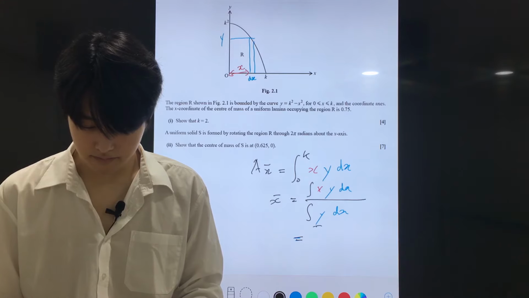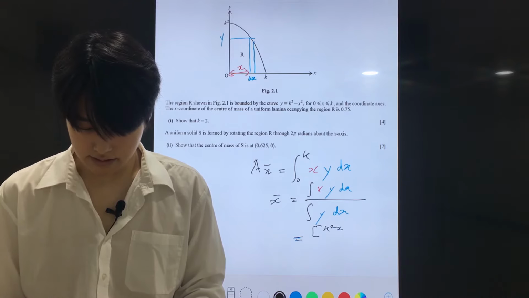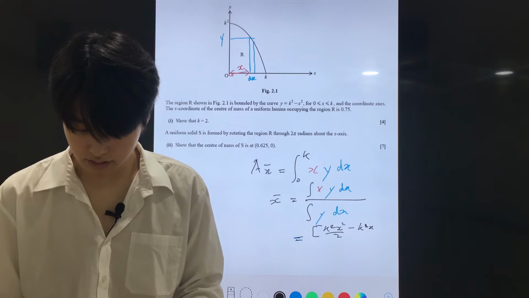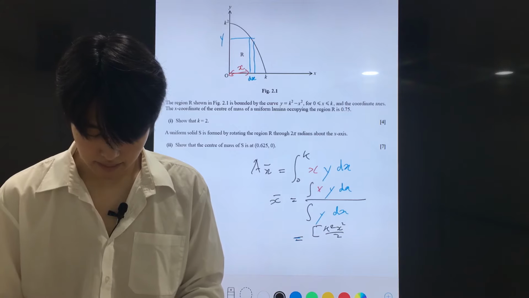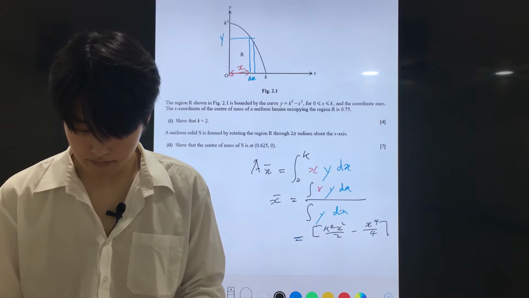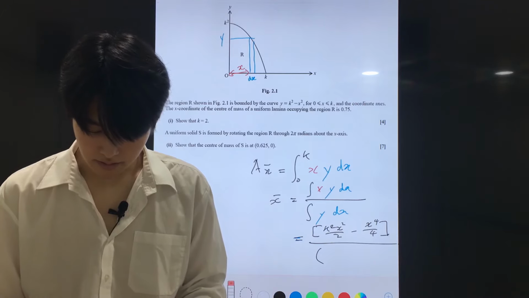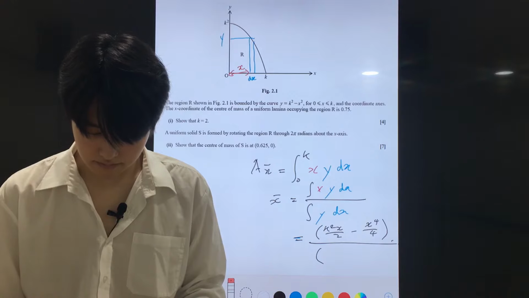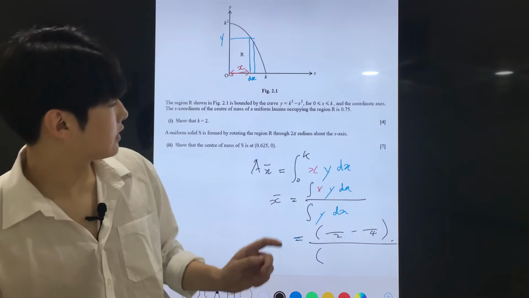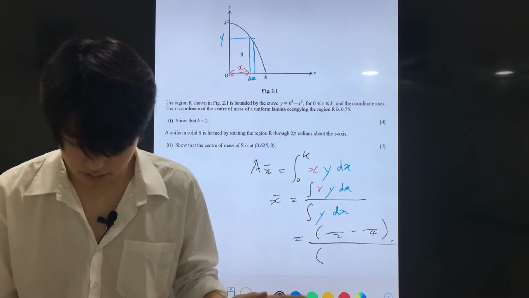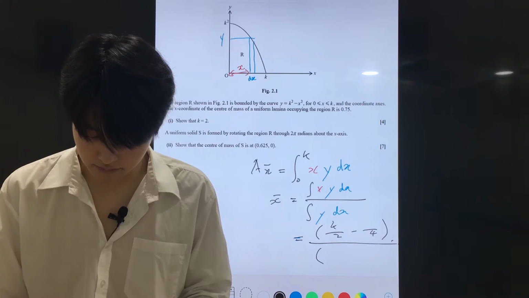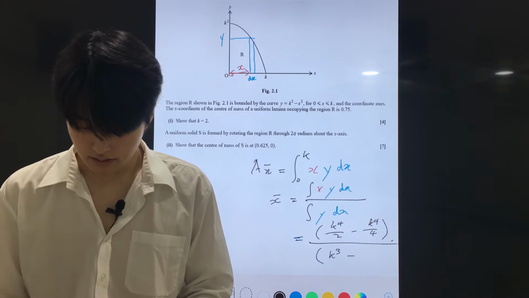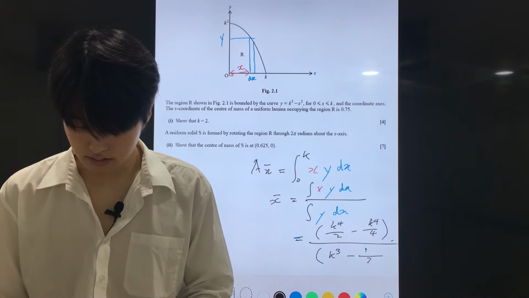And that's going to give us k squared x minus x to the 4 over 4. But that's the wrong sign. We should use the round bracket in here because we've already evaluated it. Now, if we put in 0, it's going to be equal to 0. So we're only going to consider k, and we just sub it in. k to the 4, k to the 4, and then here it's going to be k cubed minus 1 over 3 k cubed.